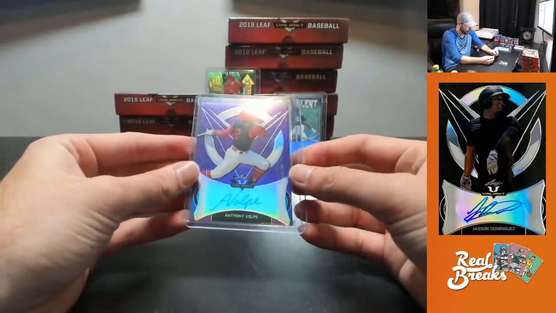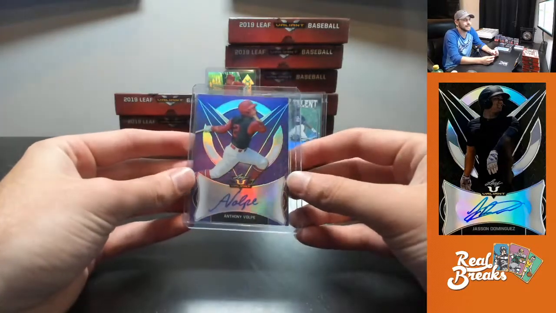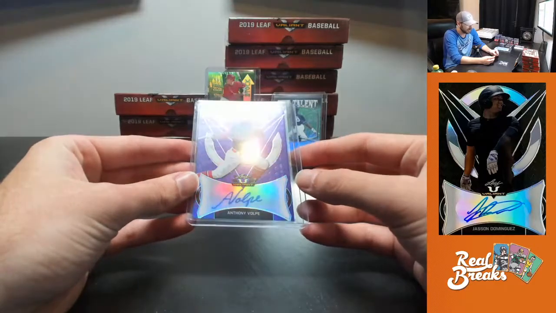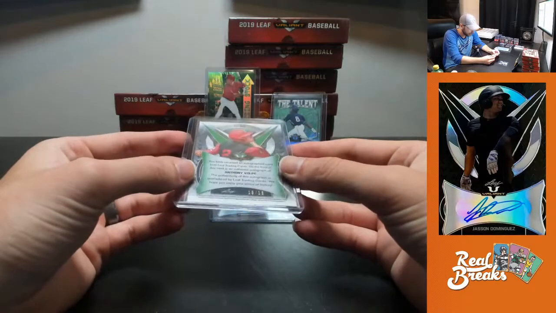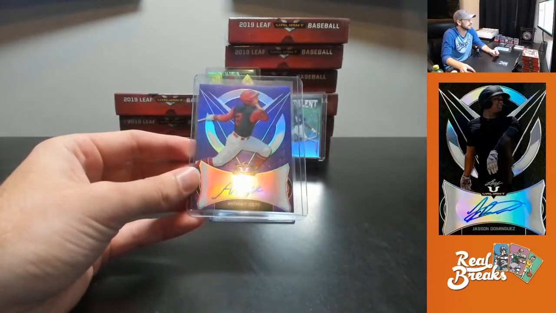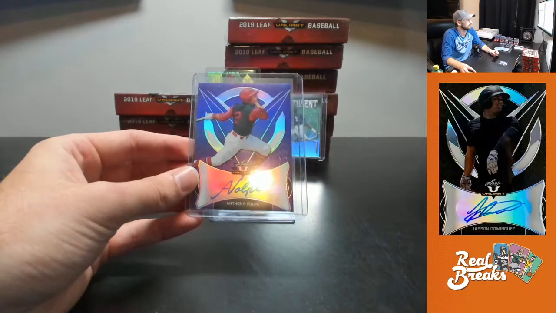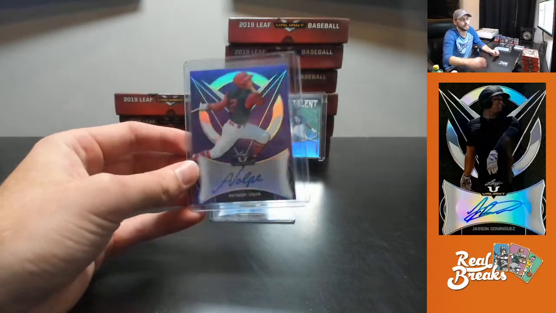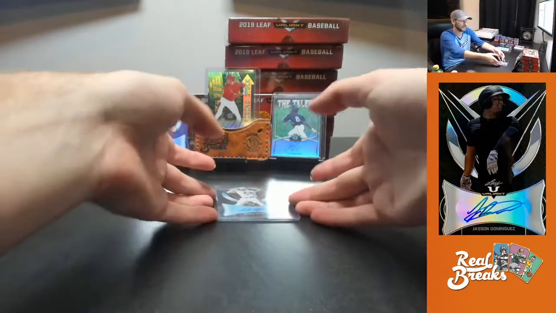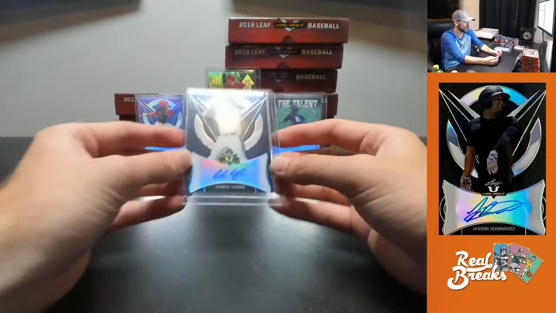Anthony Volpe, that's the auto he used for his Mega Box autos, but not the regular Bowman autos. Volpe Purple, numbered 15 out of 15. Nice one there, Yankees to Chris Gross. Some of these guys we've been pulling from Leaf products for a while, but then finally got into Bowman for 2020. So Volpe being one of them, Skubal being one of them.